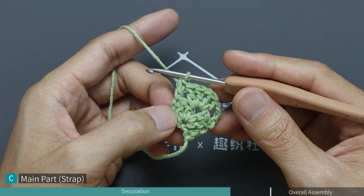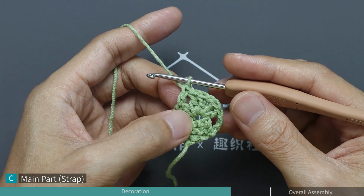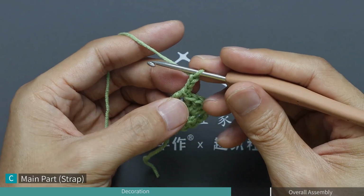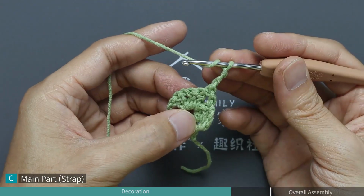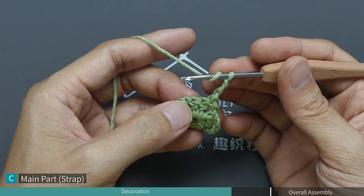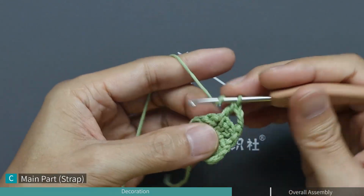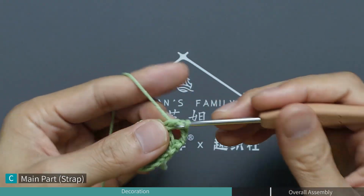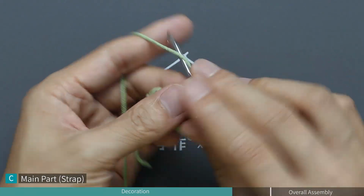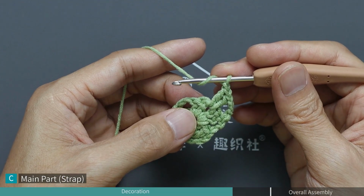Below, we'll start crocheting the third to fourth rows. Crochet 3 chain stitches as the beginning chain. Pick up the chain stitch from the previous row and work 2 double crochets. Crochet 1 chain stitch. Work 2 double crochets in the same position.